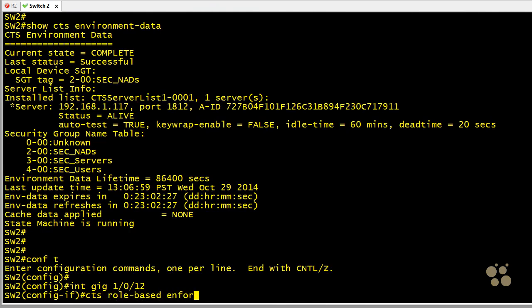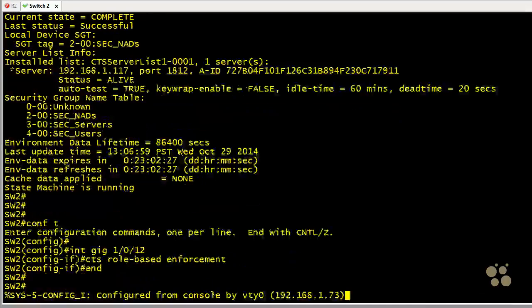And this is where it gets a little bit dicey, because the exact command is going to vary a little bit based on the hardware platform you're running it on, as well as the version of software you're running on that hardware. So to assist with that, you want to grab the exact version of documentation for your hardware and software to confirm what the appropriate command is to implement the enforcement of TrustSec on that port.